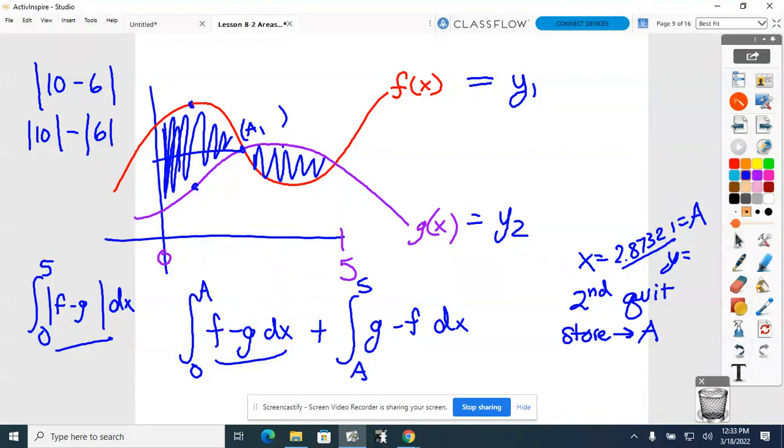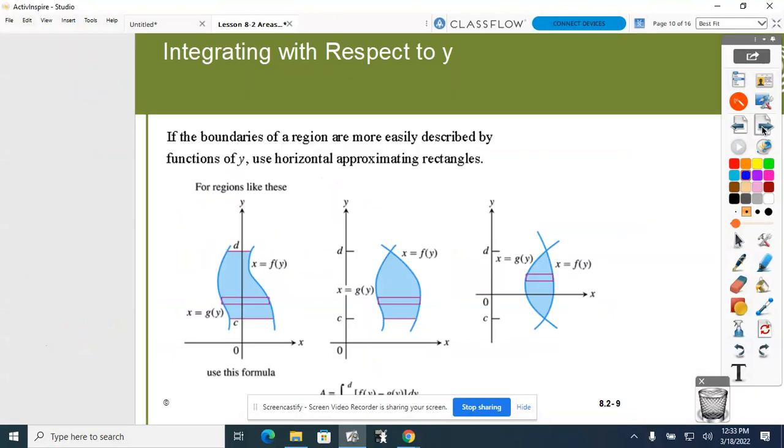Okay, one more thing that I wanted to introduce but not go over too much yet is you can do all of this sideways. So if I wanted to find the area between these two, not functions, because they're sideways, they're not actually functions, I still can. Basically, you just turn and do it with respect to y instead of with respect to x. So in this problem, you would do the integral of f of y. So instead of having y equals x squared, you would have x equals the square root of y. You have to have it in terms of y.